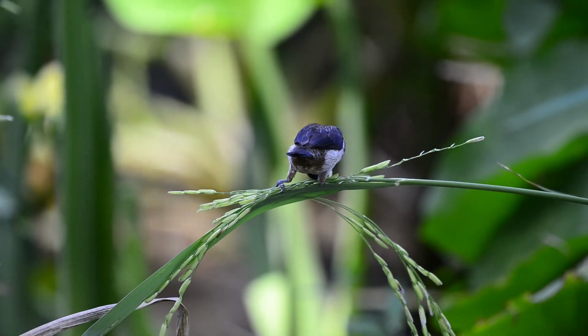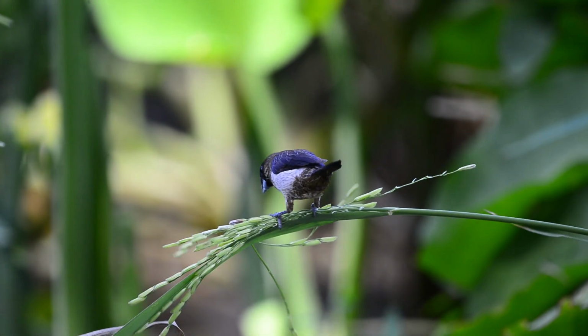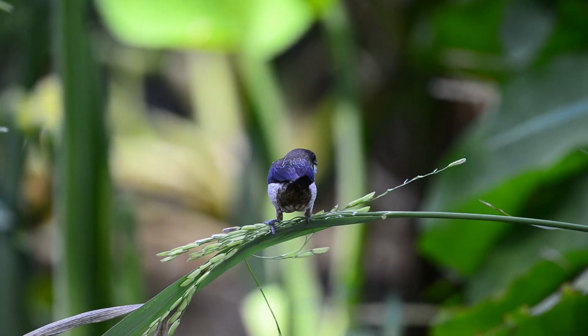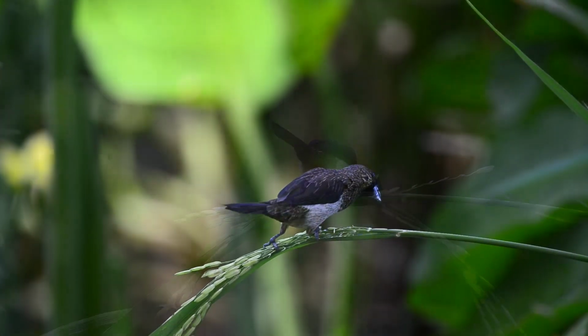As you can see here, they will pick off individual grains of rice, crush them with their beaks, extract the inner rice seed, and then discard the outer shell.